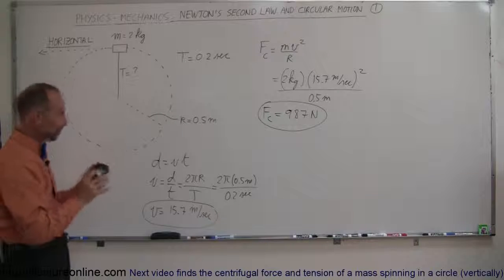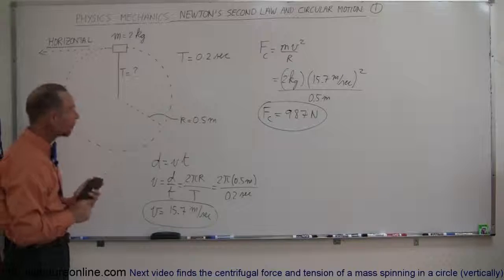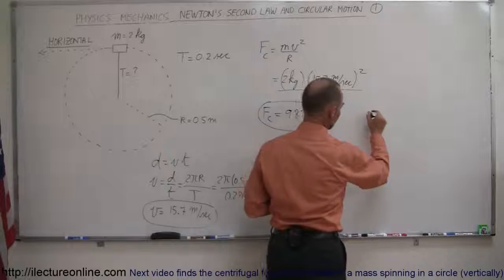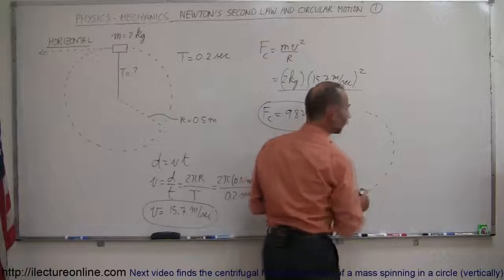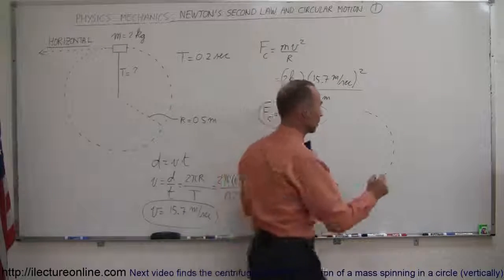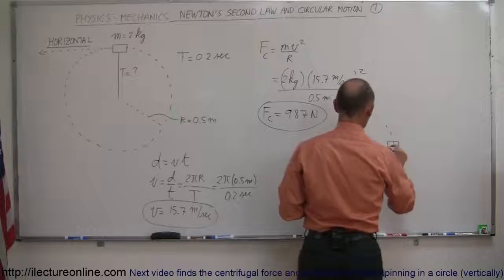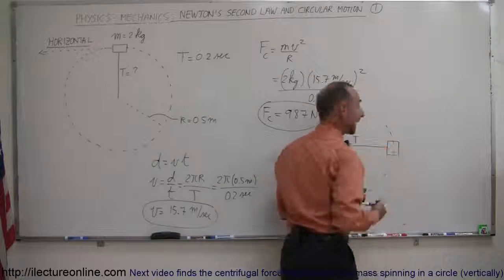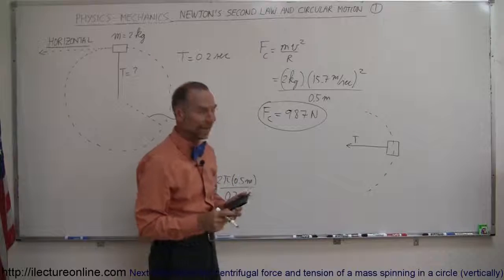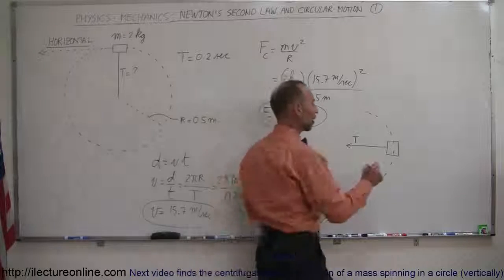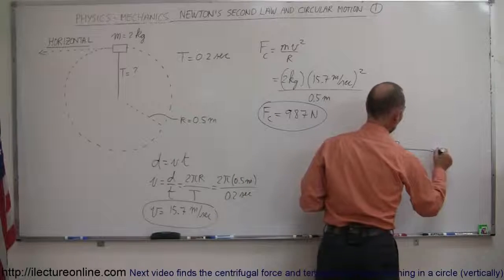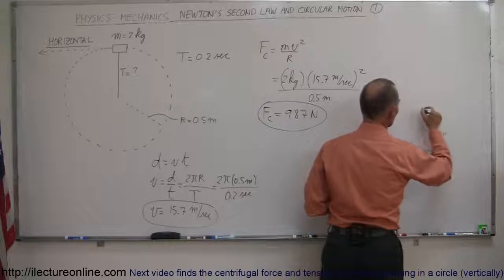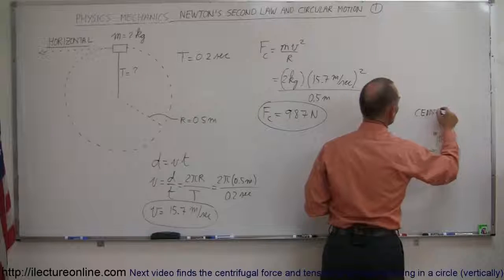Sometimes it helps to look at a problem like this. Anytime something goes around a circle, we can think of two competing forces. So here's the object attached to a string, which causes a tension to be pulling inward to keep it in circular motion. And then we can think of this fictitious force called the centrifugal force, which always acts outward, F sub c, and I'll put little parentheses on there. So we call that the centrifugal force.